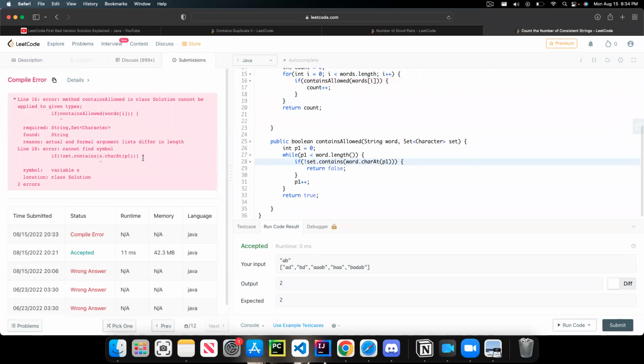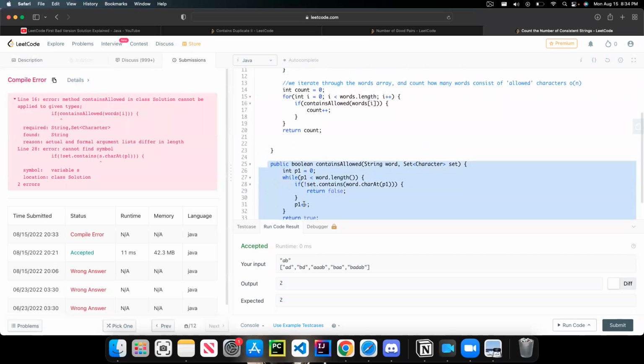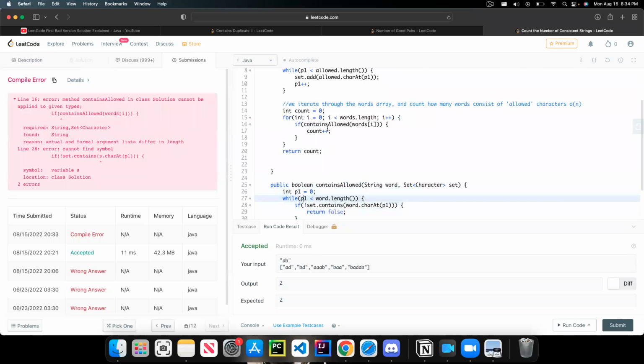So that addresses the first error. And the second error is that if containsAllowed, so maybe I can't use the word contains. Maybe I'll just reduce this to allowed. Okay, actually, containsAllowed is fine.